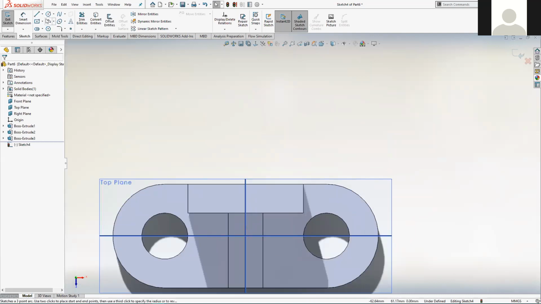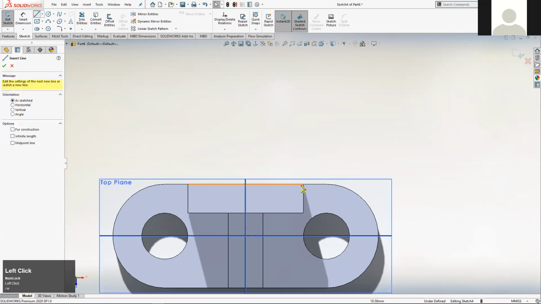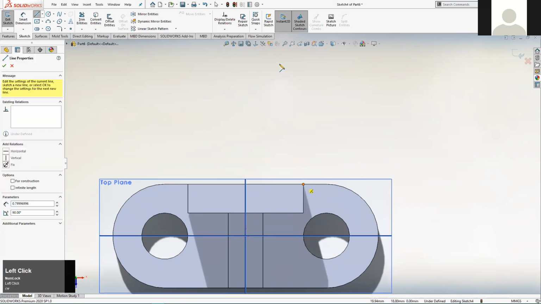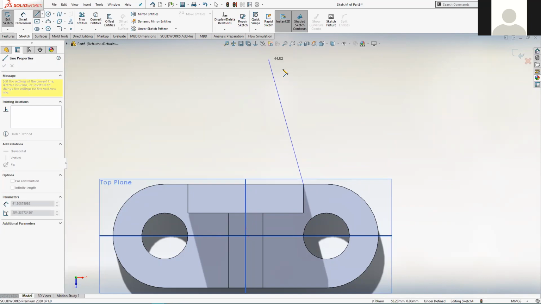Then I'm making a specific choice here. I'm going to put this circular element in first. The reason, as you saw when I was drawing this before, is that when I get my line tool, I want something to attach this end of the line to. I want to be able to put that tangent relation in as I sketch this first line. So in order to do that, I need a circular shape up here first.